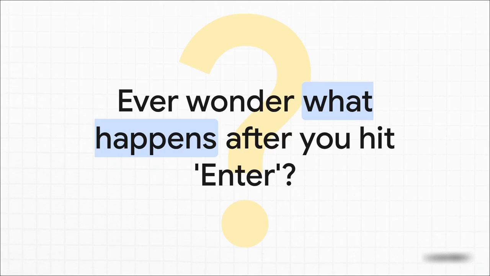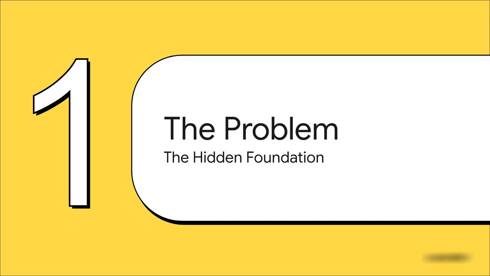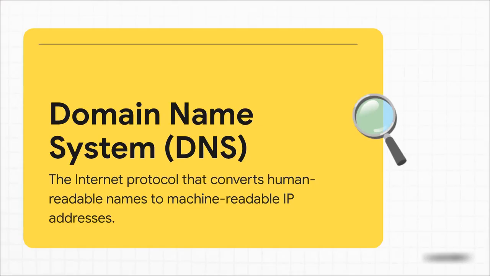So, let's dig in. All right, so first things first, let's talk about the fundamental problem this whole system was built to solve in the first place. We've got to get a handle on the internet's universal translator, the domain name system, or as you'll hear it, DNS. To put it super simply, DNS is the phone book for the internet. See, we humans, we remember names, right? Like example.com. But computers, they only speak in numbers, these long strings called IP addresses. DNS is that absolutely essential translator that lets that conversation even happen.